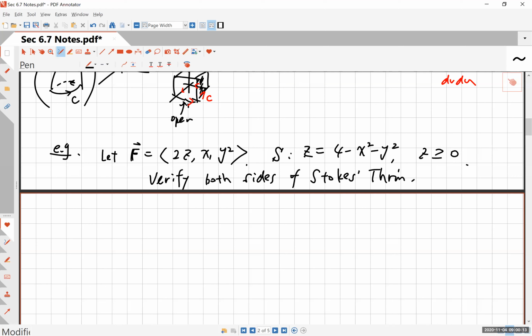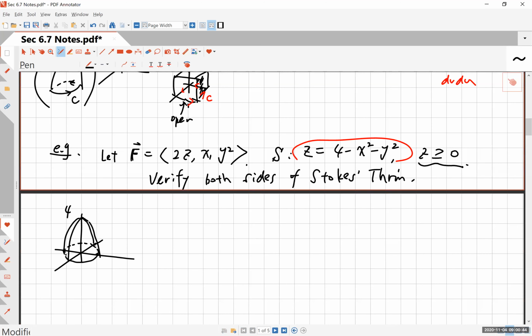If z is this, now you should be familiar with this, right? Because you can draw a picture of this. And if necessary, you can draw traces if you want to. I don't think it's necessary, but you can. So you know that when x and y are 0, z is 4. And if you do your traces, it's going to look like this. And it's an old familiar quadric surface, which we call the circular paraboloid, right?